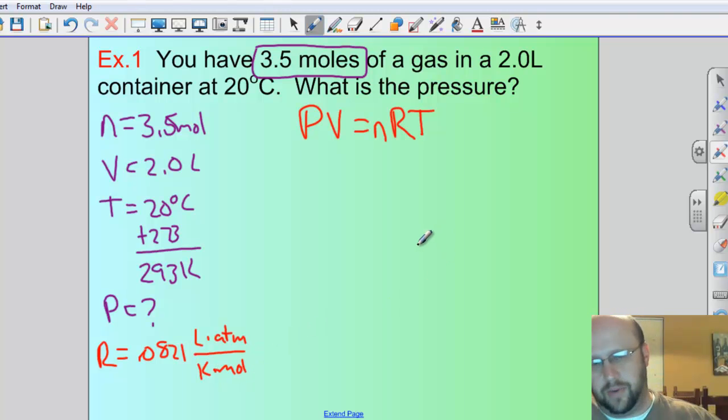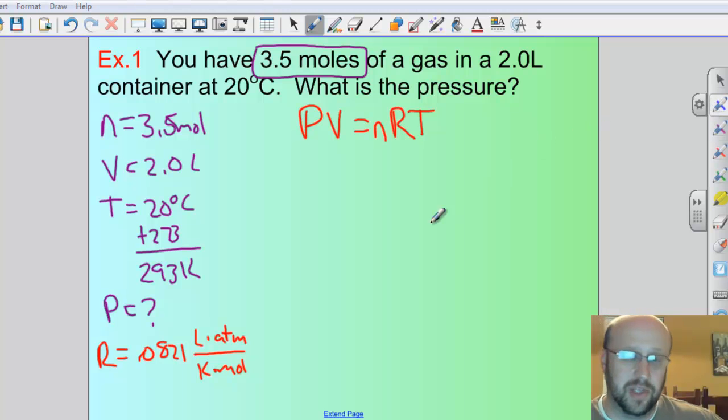Now, here's what I recommend. If you are always converting into liters, Kelvin, and atmospheres, you don't really have to write the unit down. It's not going to hurt you. You probably should write it down. I think that's the best thing to do. But if you're cramped for space or time, or you just find that confusing and it blows your mind, then don't write it. Just plug the number in. Because you know what unit you should get out with. If I'm doing ideal gas law and I'm solving for pressure, it has to come out to be atmospheres. It wouldn't work any other way.